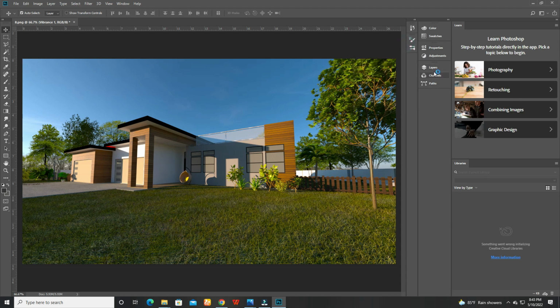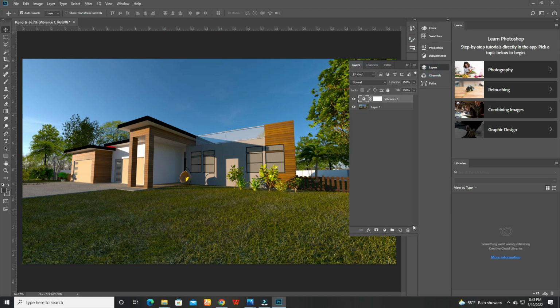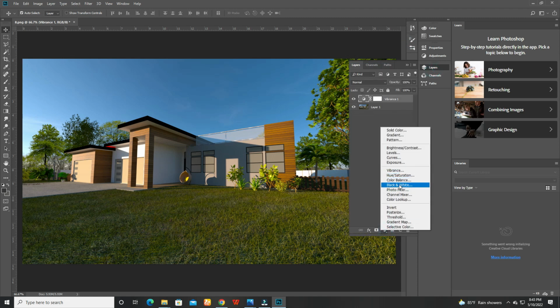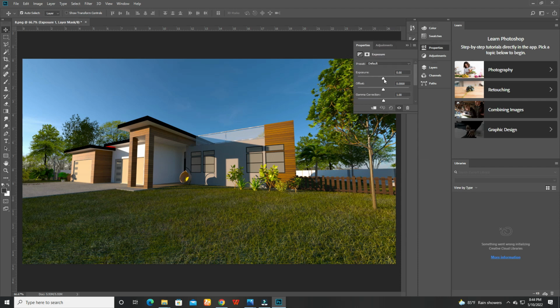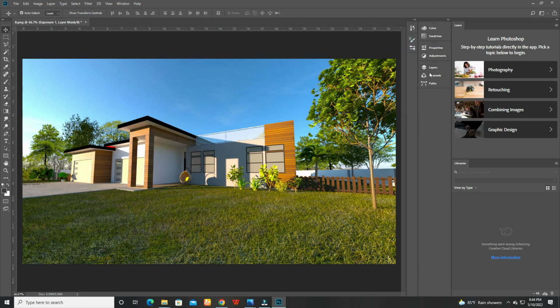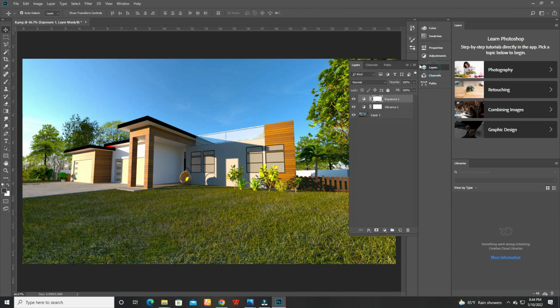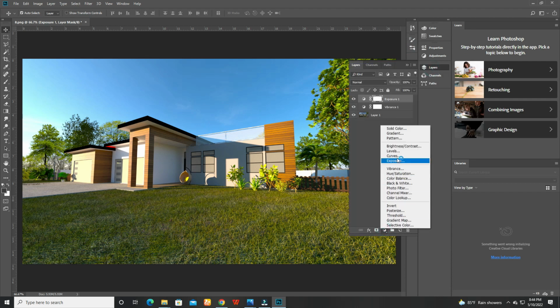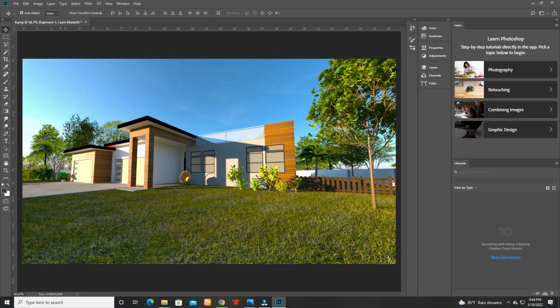Okay, go to layer tab, and I'm going to add a little bit of exposure here. I'm going to make it a little bit lighter like this. So like that you can add so many layers here. You see that there are so many things, for example curves, brightness, contrast, color balance, everything. So I think this is enough for this one, and I'm going to save this one.